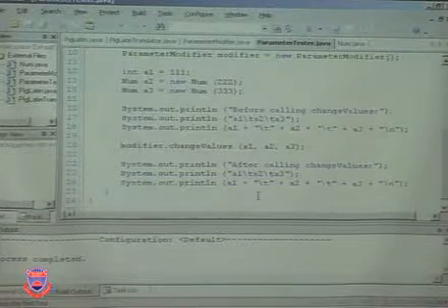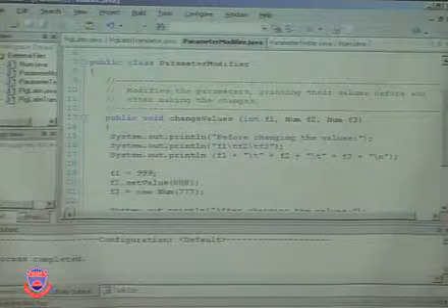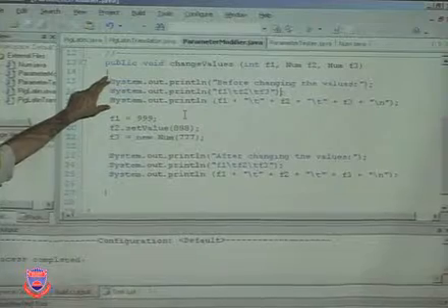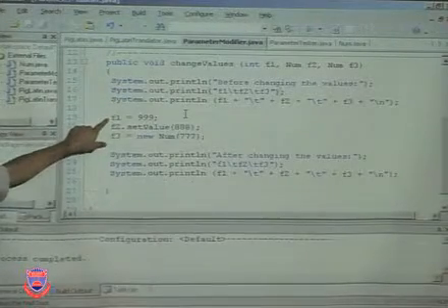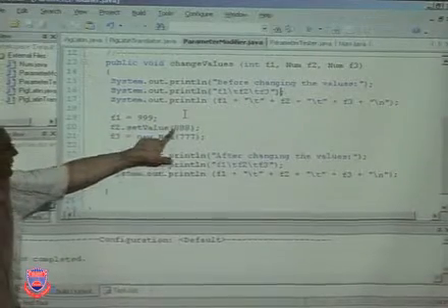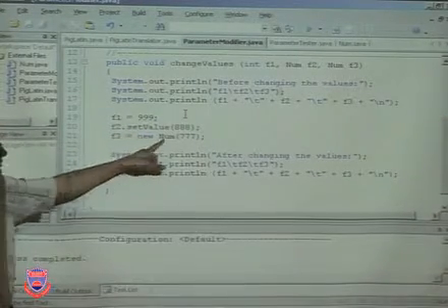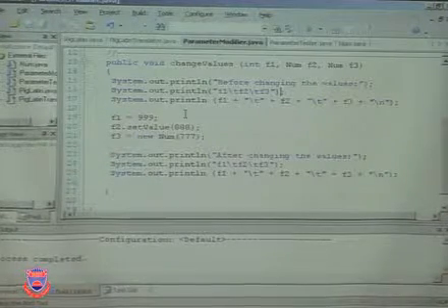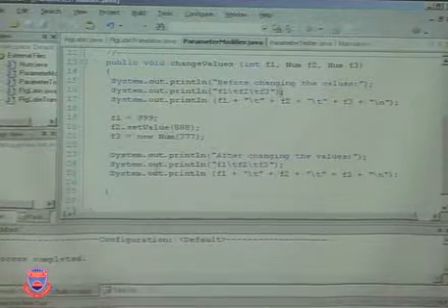So again, going back to the modifier change values, whatever we wrote is, if you look here, we print the initial values before the method call and update F1 to the integer version 999, set value of F2 to 888, and then F3 will have a new number created for it with initial value 777, and then we will print those again at the end.